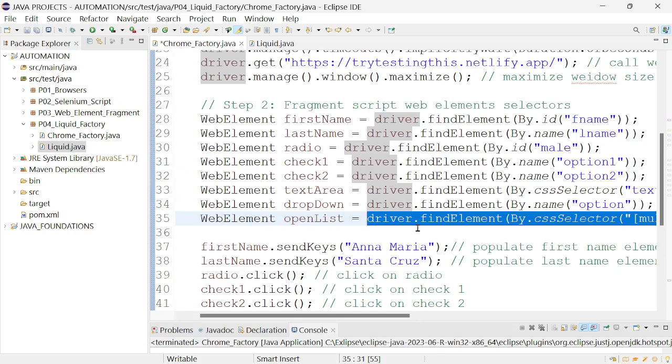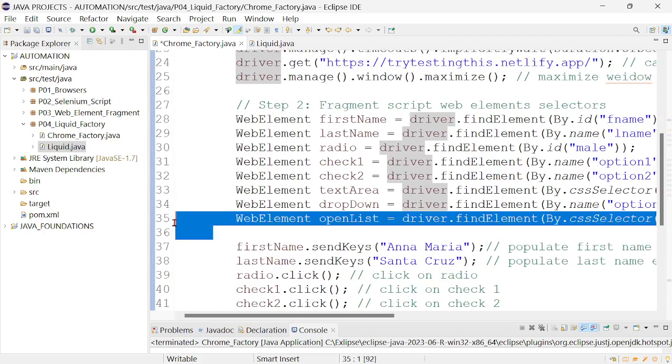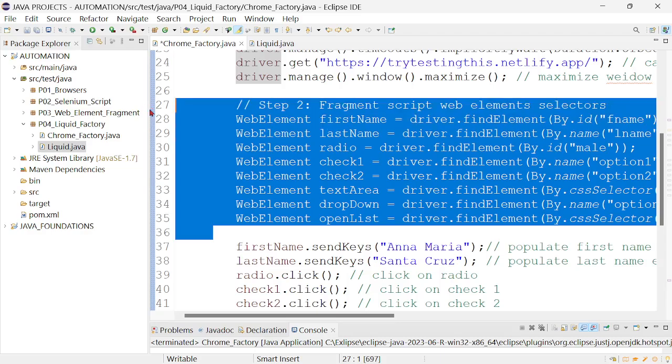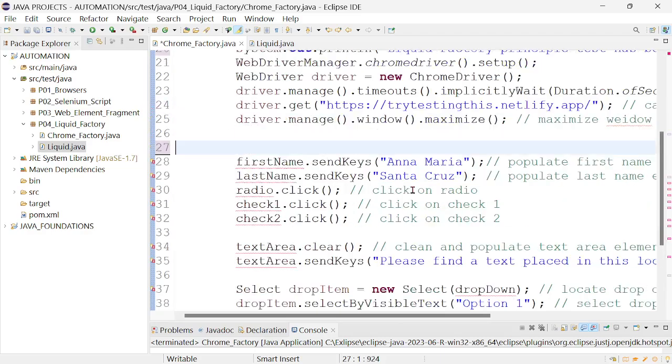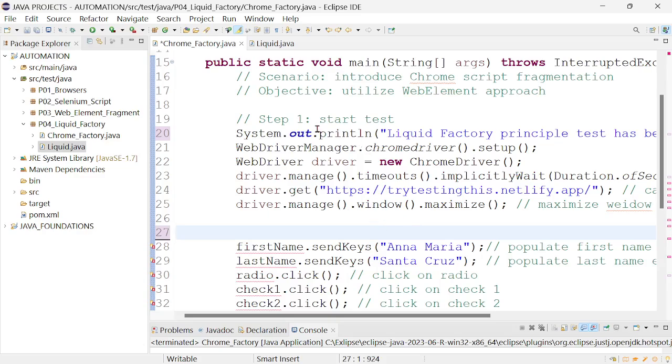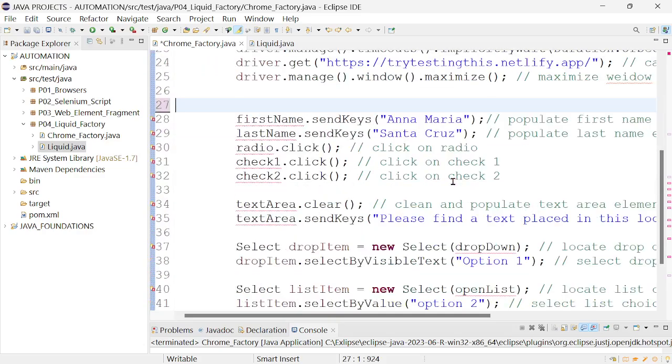And let's go to factory. Right now we don't need this one. Step 1, start test.